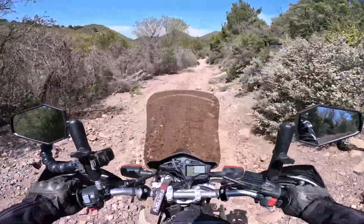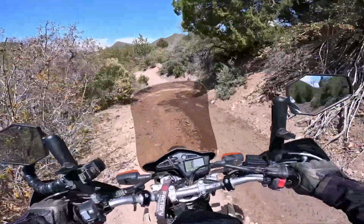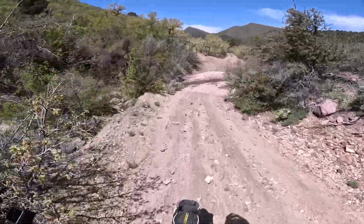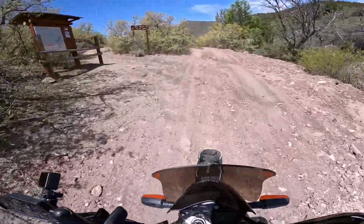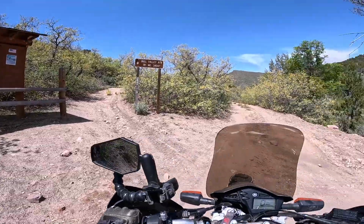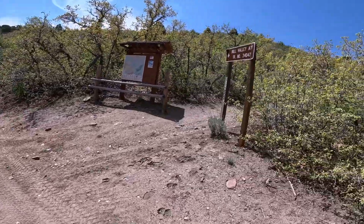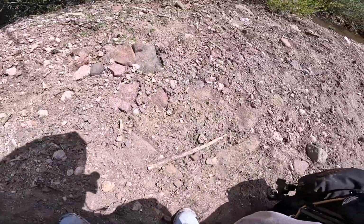Well, I'm in it. Oh, what's that? I got to cross some water here. All right. Oh, I got some signage here. Some agua. Bull Valley ATV Trail. Don't know if I want to do that. Let's have a look at the map. Sweet! I don't need any of my precious gas to leak out.